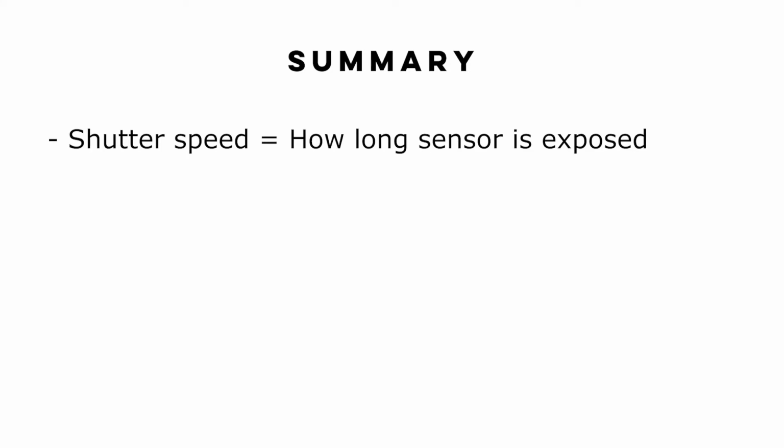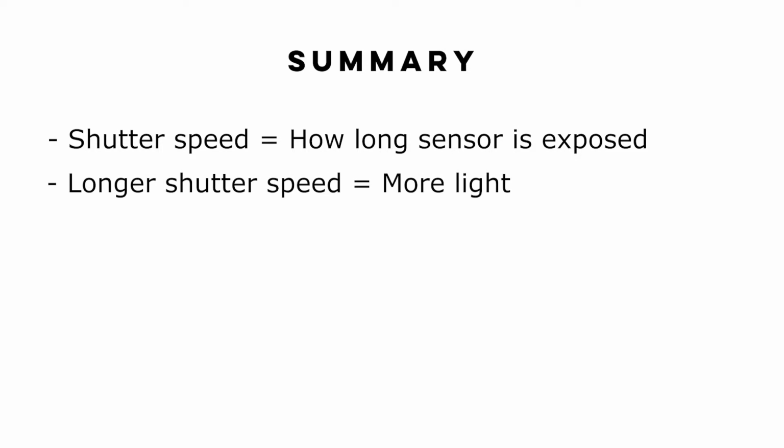So in regards to camera shake, it's important to be aware of the fact that when you're zoomed in more or using a telelens, that you'll see the camera shake more than when you're zoomed out or using a wider angle lens. So in summary, the shutter speed defines how long your sensor is being exposed.